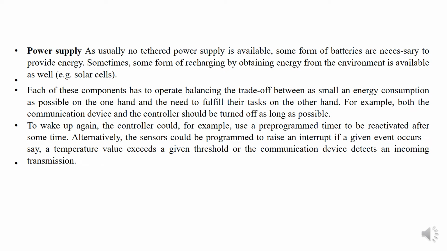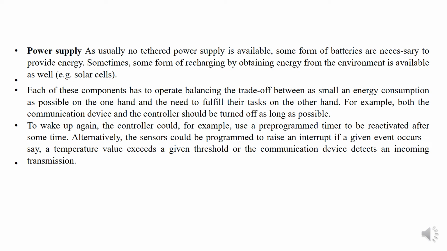Example, solar cell. Each of these components has to operate balancing the trade-off between as small an energy consumption as possible on the one hand and the need to fulfill their tasks on the other hand. For example, both the communication device and the controller should be turned off as long as possible. To wake up again, the controller could, for example, use a preprogrammed timer to be activated after some time.